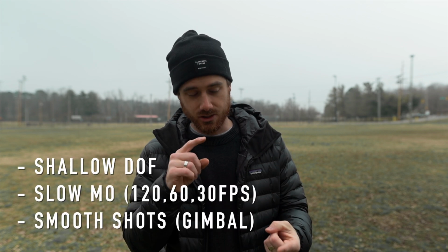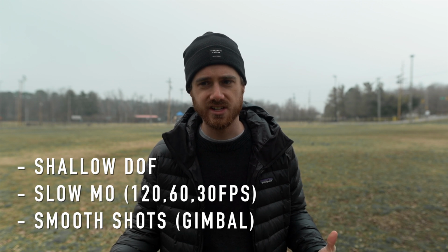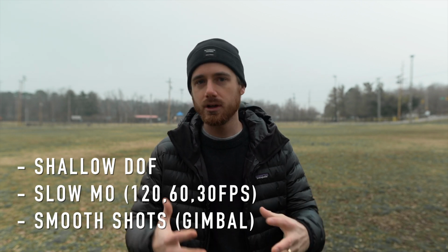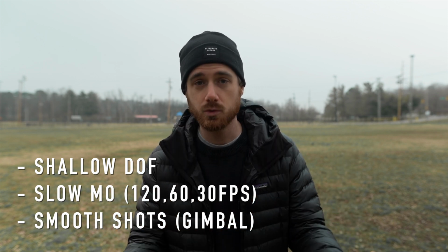So, what is it that comes to mind when you think about B-roll? For me, it's shallow depth of field, it's slow motion, so 120 frames a second or 60 frames a second, or even 30 frames a second, and then buttery smooth footage. No jitter, probably used with a gimbal, all of that. That's what I tend to think of when I think of B-roll, and you might as well.